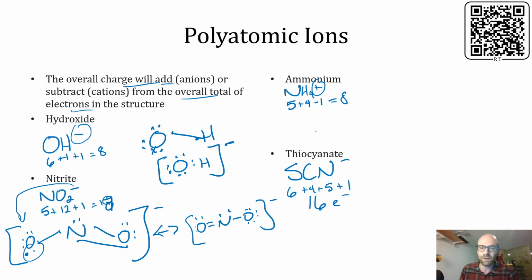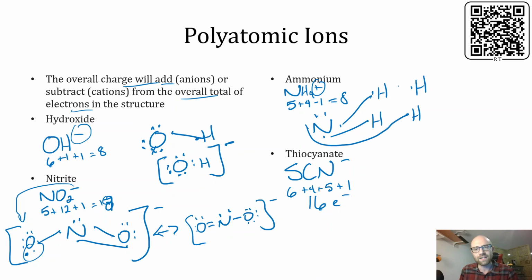For ammonium, here we go again. We're going to draw a nitrogen. I need a minute to draw our hydrogens. So we make bonds. And now we have a problem because this hydrogen's not good. Now what's great is that this plus means we can remove a hydrogen or an electron from wherever we want.